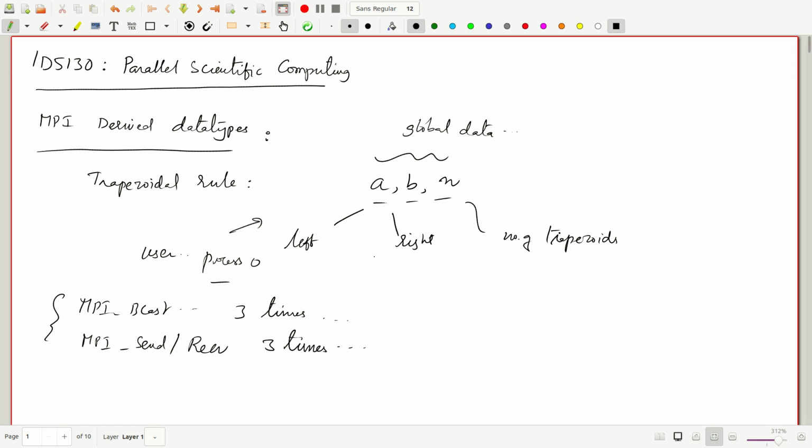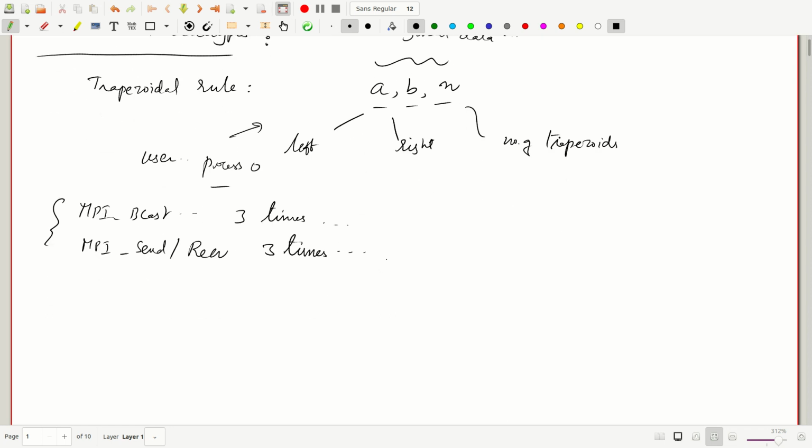This is just an example problem, but in reality you might be exchanging data many times during your program, in different iterations and things like that. So that is the motivation. However, in this particular example, it doesn't really save much time, other than saving 2 calls. But the big picture is that we may end up doing something like this for every iteration, which might be time consuming, and that is where we would use derived data types.